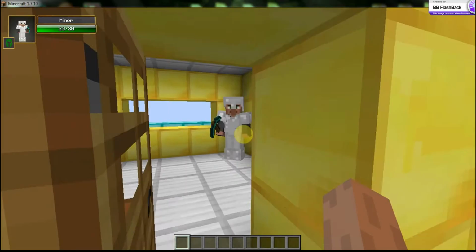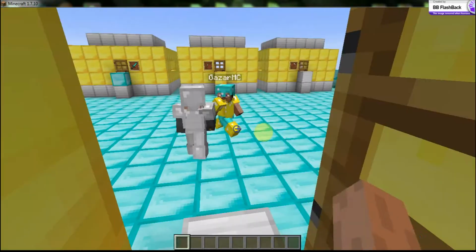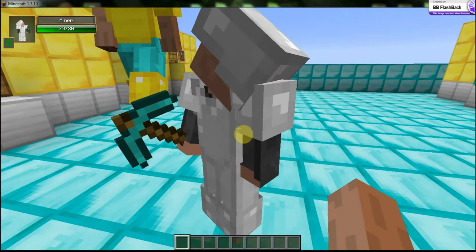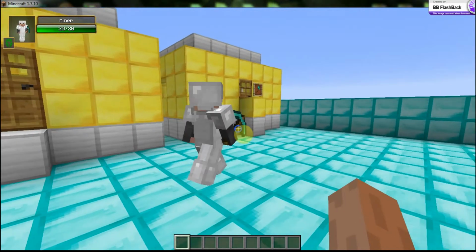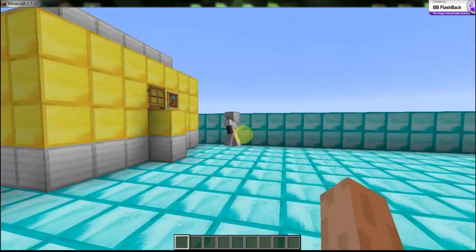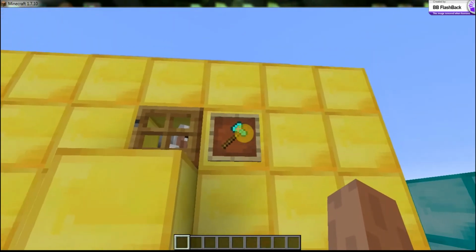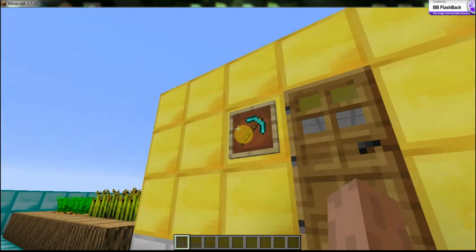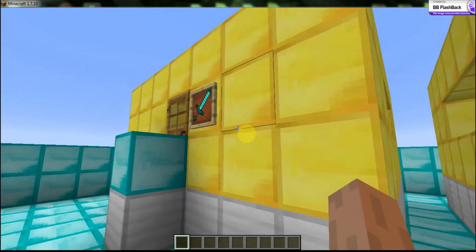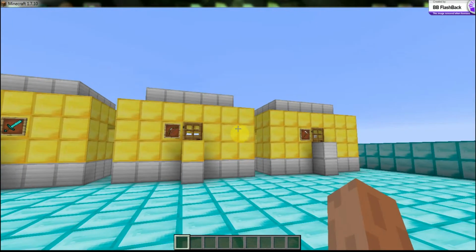I'll show you this guy. This is the miner. Click on him and you'll see his arms are not like that, and he's holding a pickaxe. You can actually set him up to be what he wants. He doesn't have to be a miner. You can choose, but to make that decision, you need a building with a door, an item frame, and an axe for a lumberjack, a pickaxe for a miner, a hoe for a farmer, a bow for an archer, and a sword for a soldier. You just put it next to the door, and then you have the option of choosing it.